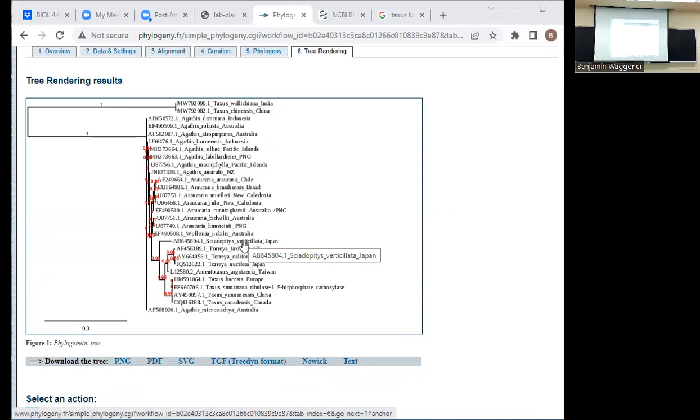So this has actually changed the shape of the tree enough that I'm suspecting we might have done something off with the data. If I was doing this for the pros, I might go back and look at this again very carefully, because it looks like Taxus wallichiana is so different from all other conifers. It's not even grouping with the other yews down here. But still, it looks like the closest relative to the one from India is one from China. So it's looking like, at least in the case of India, the only Indian conifer that we've had to find is grouping with one from China, not one from Gondwana.